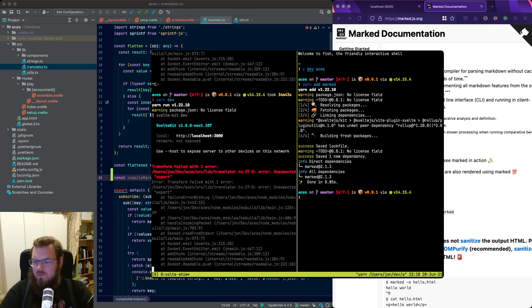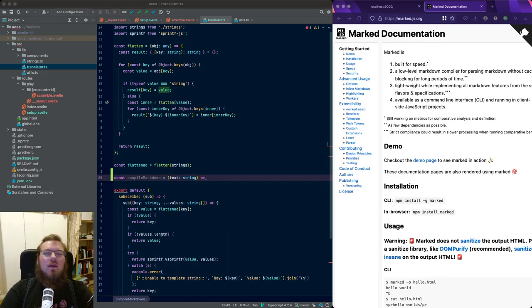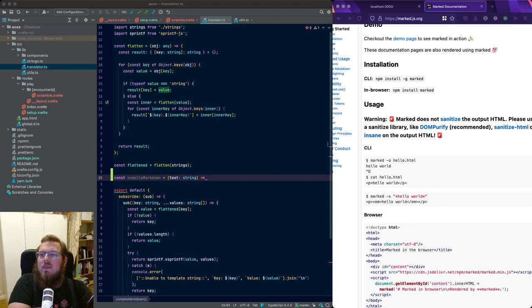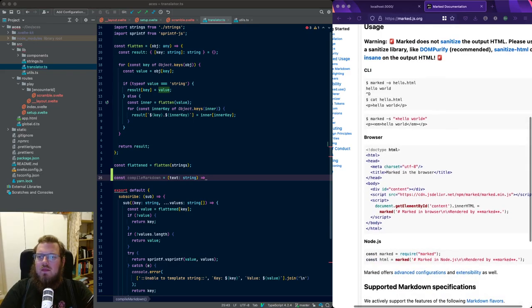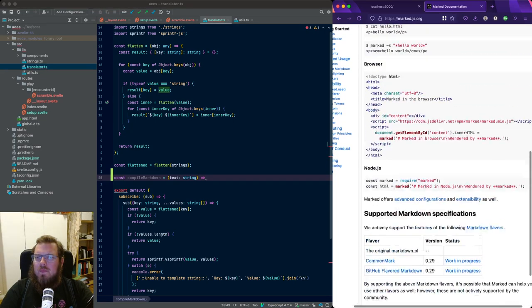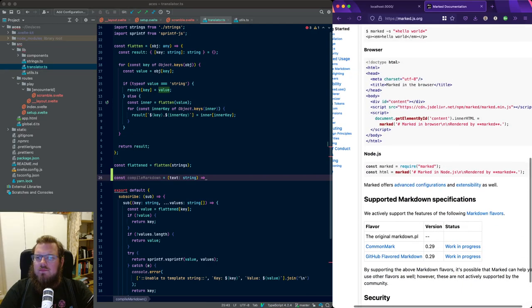Oh, no. Oh, right. We have a syntax error. That makes sense. I thought it was the addition of the new package that did it. Looks like it didn't. It actually handled that quite well. Let us see. Okay, you just import marked. So we'll just have to import the whole thing. Oof. Okay, not what I wanted, but sure. That's what we do.